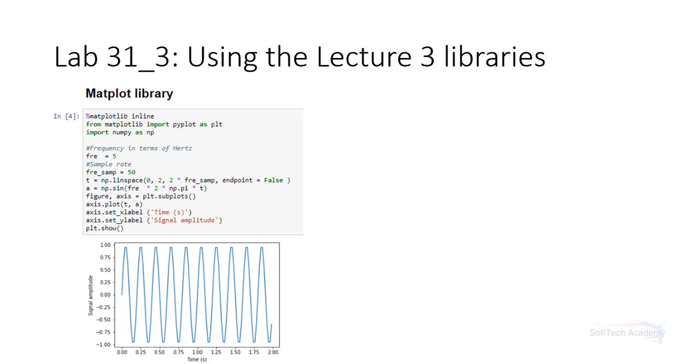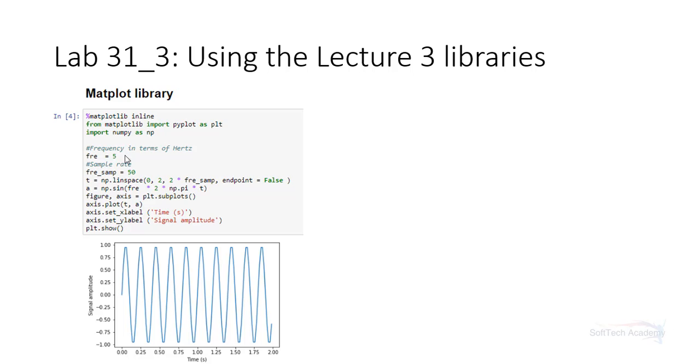And using the Matplotlib library, we can have this example lab. The Matplotlib pyplot is imported, and NumPy is also imported, and the frequency is set, and the sampling rate is set, and the time and amplitude are calculated by using frequency and sampling rate. And this is the function for showing this sinusoidal signal, and the axis is set up and labeled with time and signal amplitude, and it will be shown. So these functions generate some values, and those values are shown using the Matplotlib library.